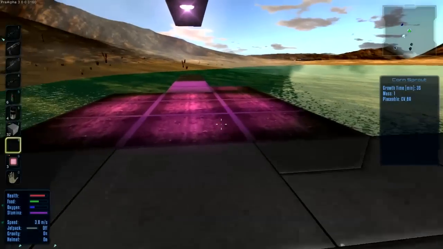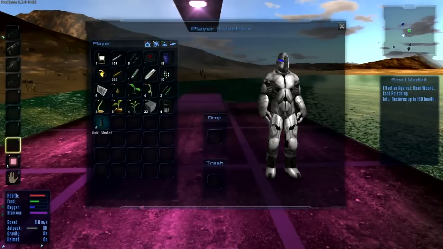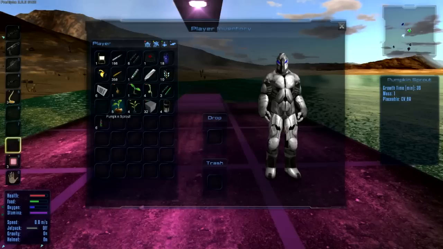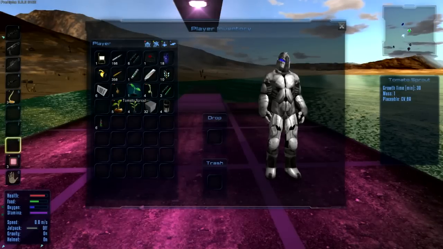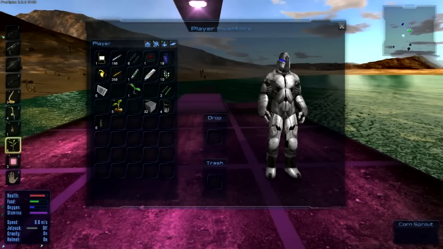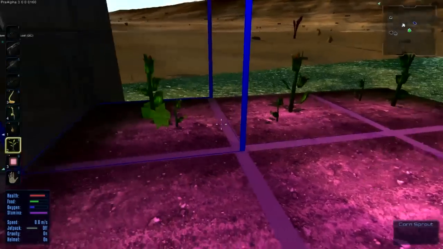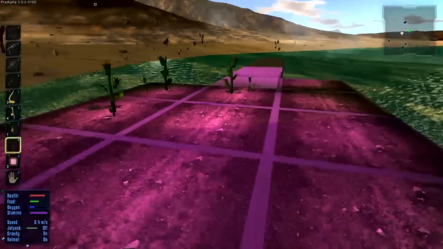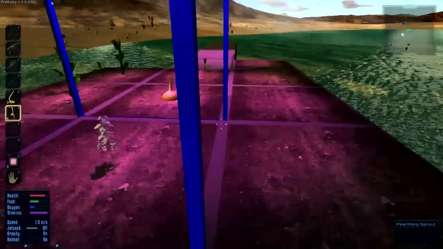Meanwhile, we have some things that can be planted. Let's see, we've got wheat, pumpkins, corn, oh boy. Okay. Pear things, durians, corn, whatever. Okay. I'm just going to go ahead and plant pretty much everything I've got.